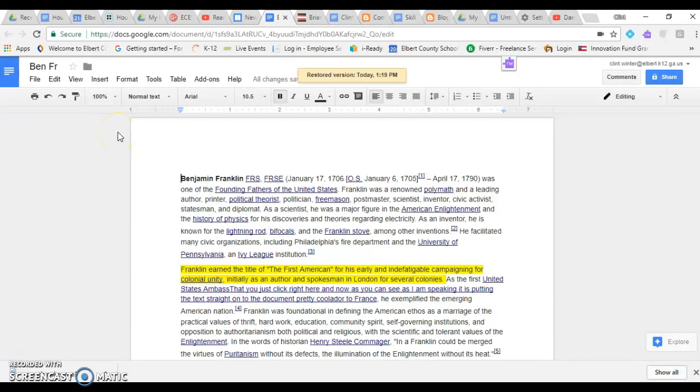This is just a really quick basic tutorial on just some of the basic features of Read and Write for Google and Equatio. So a little bit about that. This is a software program, if you've read the blog post, that is available now to all of our students in grades K through 12.